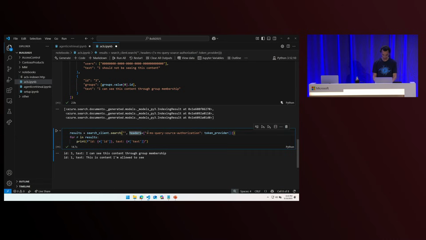And you can actually see if I don't use the feature and I go directly to the application identity, I do see all the documents that are there, but as long as I'm propagating the user's identity, I only see the ones that are visible to that user. So this is a huge amount of moving parts that you can forget about. You don't need to deal with it because the system will automatically do it.